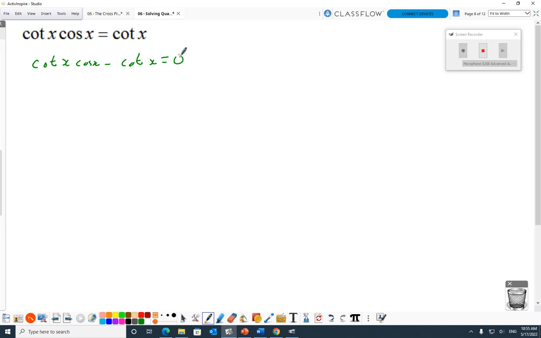Oh, I've seen some nodding there. That's why I put that ridiculous question on the test. I said something about, why does it have to have 0 on one side? It's the only way factoring can help. Now I can factor. Common factor, cotan x, cos x minus 1. And so I got these two different pieces. Cotan x equals 0, or cosine x minus 1 equals 0.